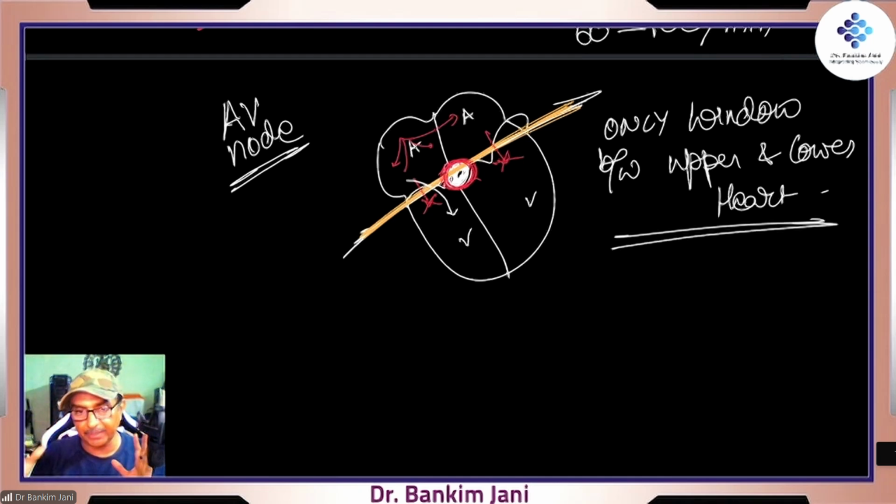So we'll be learning arrhythmias from two perspectives. One, where the current is going wrong, and second, because of that current, some chambers will be contracting early, some chambers will be contracting late. Or some chamber is contracting normally, and then suddenly one more signal comes and it contracts again. Or when it is relaxing, a signal comes to contract.